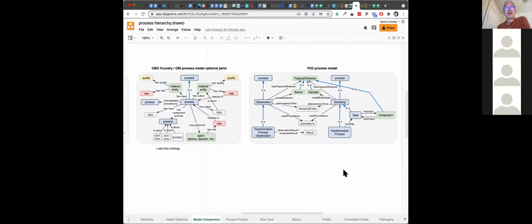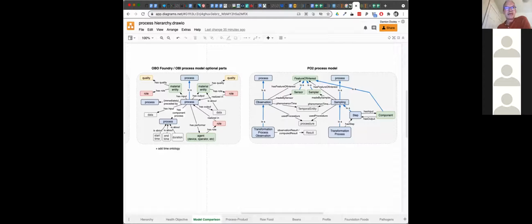And then the PO2 process model relies on the time ontology and the sensor ontology to take a look at those industrial processing steps and describing with sensors what's happening along the assembly line. And their model basically has both the sampling process described as well as the sensory observation of the phenotypes that are occurring in the samples. And they're both looking at an assembly line of actual transformations to the food, which is sort of a third aspect or chain of processes actually that isn't mentioned here.